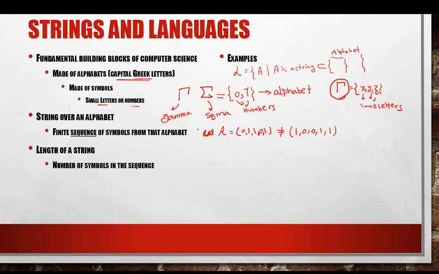So strings are effectively, in that sense, a sequence of symbols. For simplicity, sometimes we just eliminate the parentheses and the commas between them. So for simplicity, I might write strings like this, or I might write strings like A, B, A, B, B, A, from the alphabet A, comma, B, right? So a string is a sequence from the alphabet that's made of symbols.